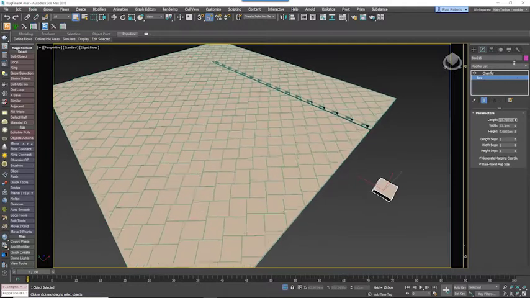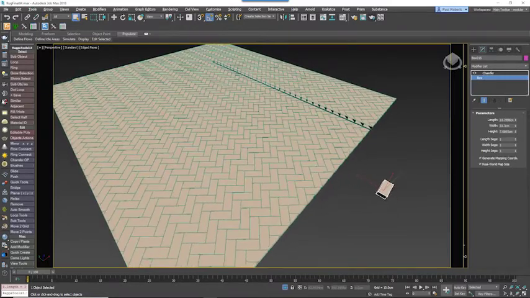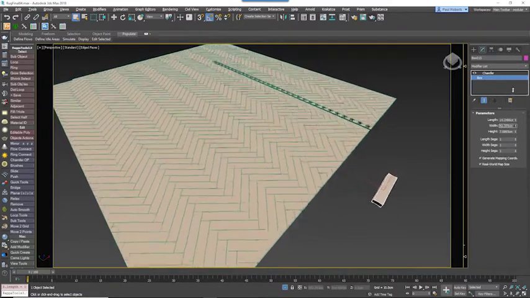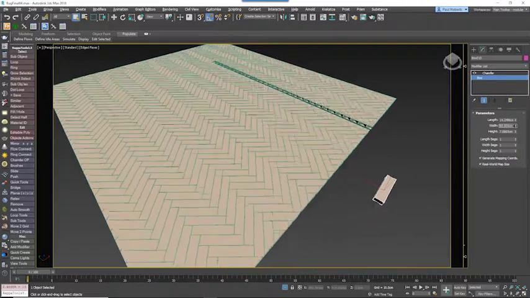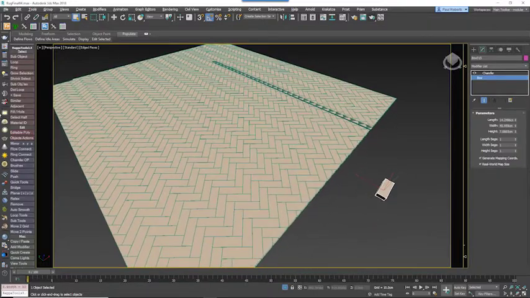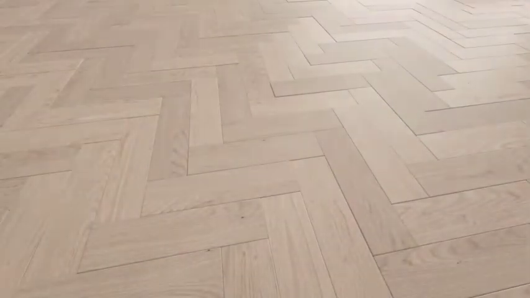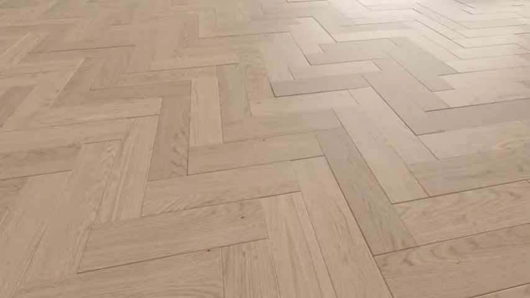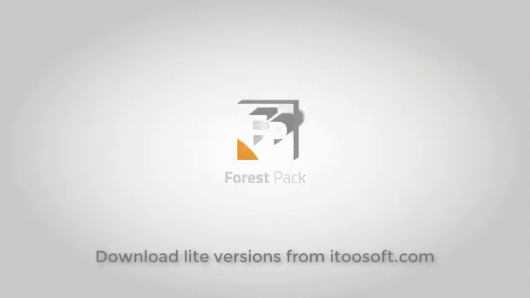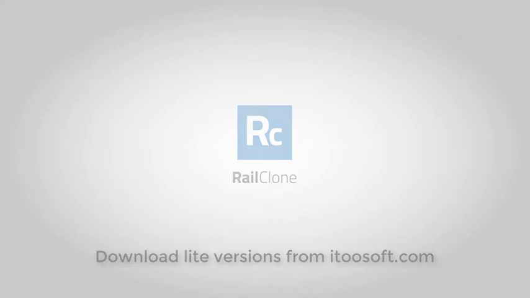fur approaches. Whilst we're considering what's under our feet, we will also look at how to create two types of fully parametric wooden parquet floor using RailClone. Texture-based approaches have their limitations, so by using real geometry we can add subtle transform randomization, as well as using a simple technique to disguise texture repetition and add a random value tint to individual planks. The majority of this tutorial can be completed with the free versions of Forest Pack and RailClone.